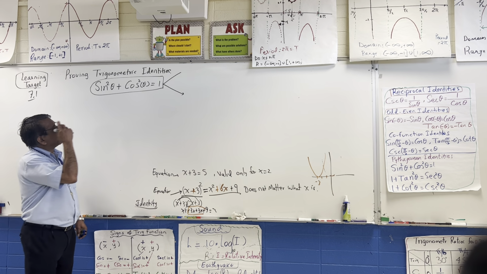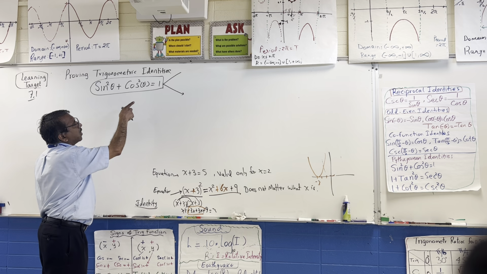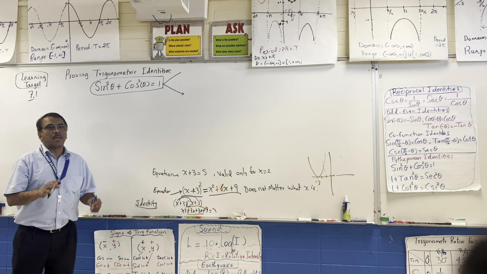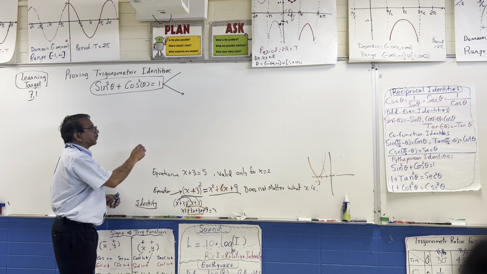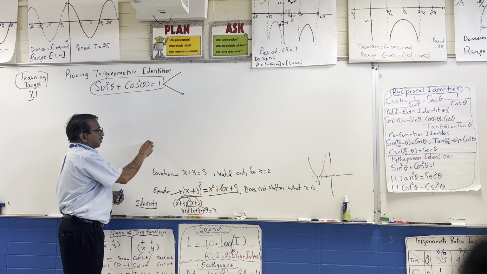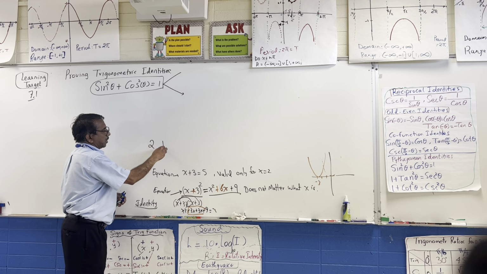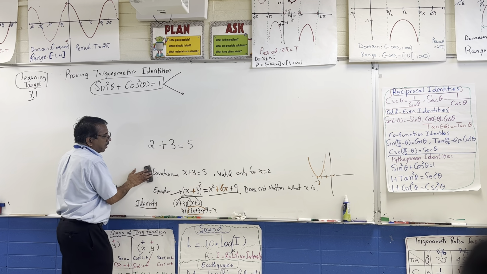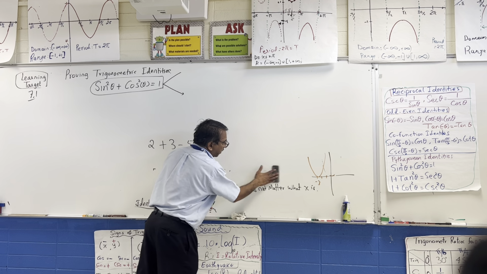So my question to you is: sine squared plus cosine squared is 1, and is there another two ways to write it? My question is like this to Jocelyn. Jocelyn knows that 2 plus 3 is 5. Agree, Jocelyn? Yes. Now the same expression can be written in two other different ways.